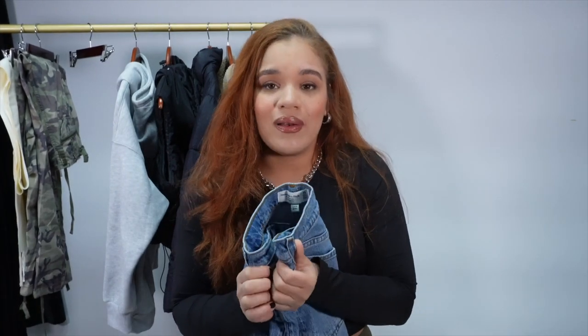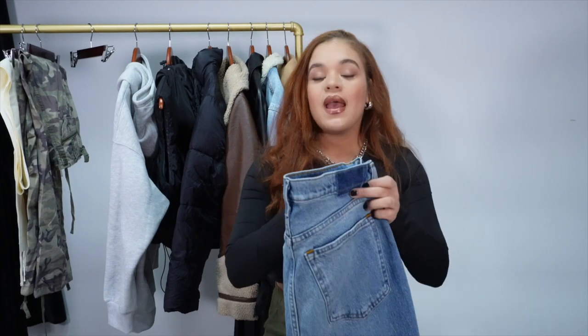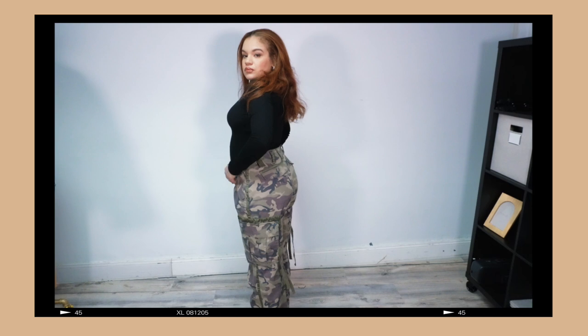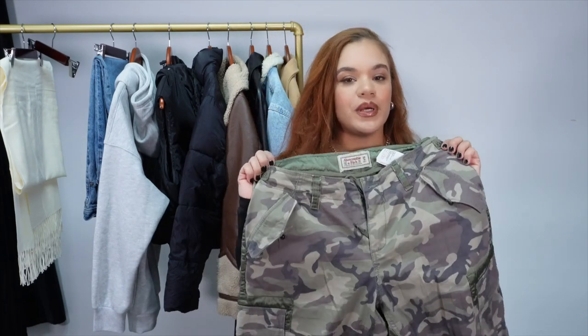They are worth every single penny. You only need one really good pair of jeans and that's going to carry you through because of how good the quality is. I got them in the extra short length, which fits me perfectly as somebody who's five feet tall. They are a medium wash which I think goes with everything. Speaking of Abercrombie, another purchase I made in the fall that I have not stopped wearing are these — I think they're called the 2000s vintage camel pants. I love a camel moment and I love that camel made a comeback. I don't intend on putting my camel cargos away at all. I love the masculine touch they give you — you can make it masculine or feminine depending on your top and accessories.